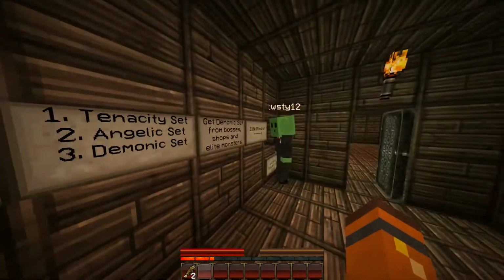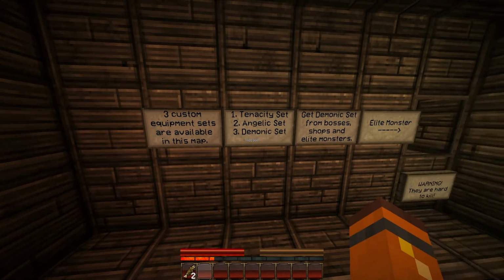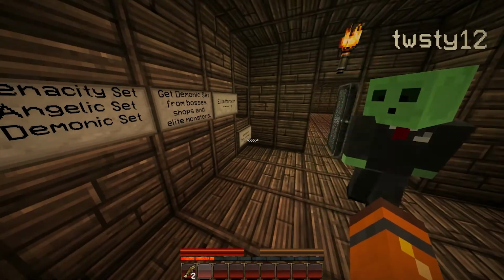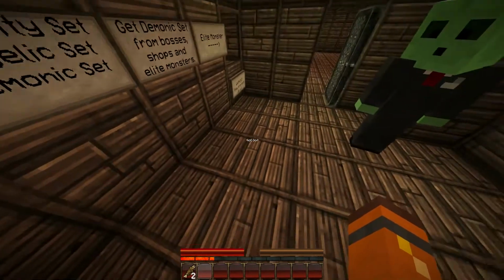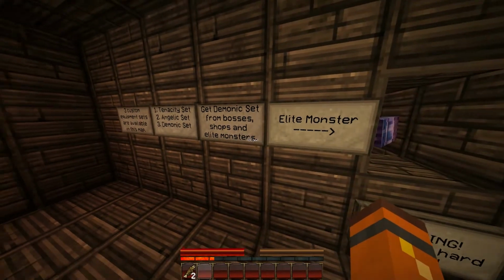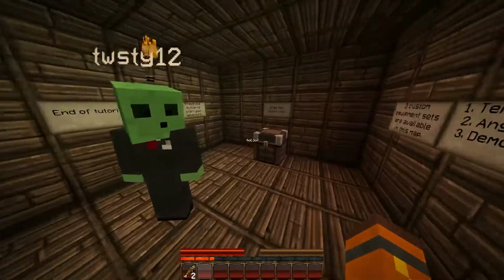There are three equipment sets available: tenacity set, angelic set, and demonic set. I kind of really want the demonic set. I have absolutely no idea what each of them means. I don't actually know what tenacious means. I should probably look that up. Get demonic set from bosses, shops, and elite monsters, and that's an elite monster. The music is loud.